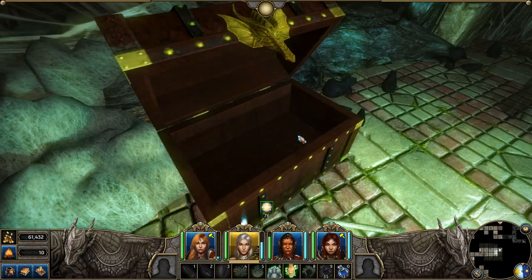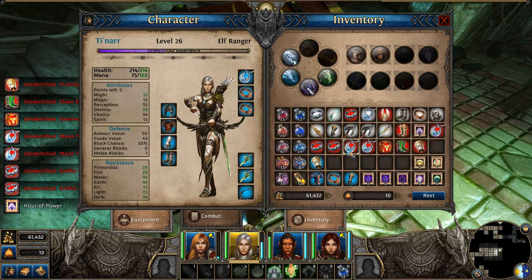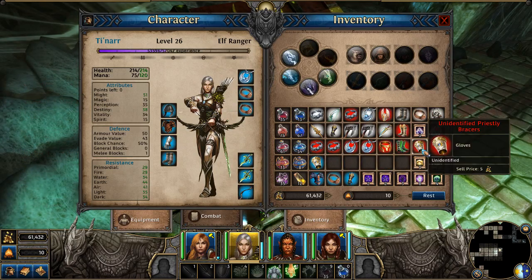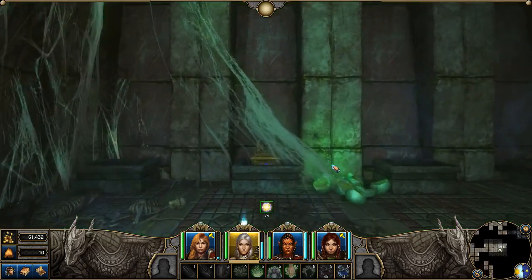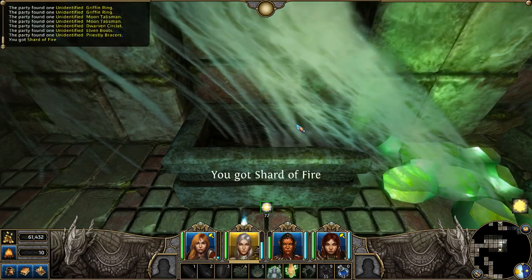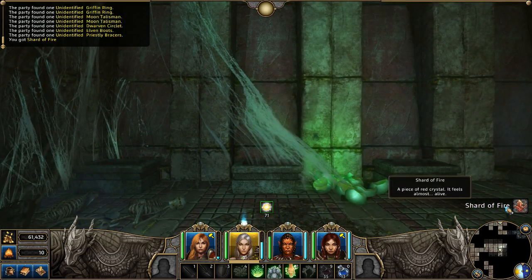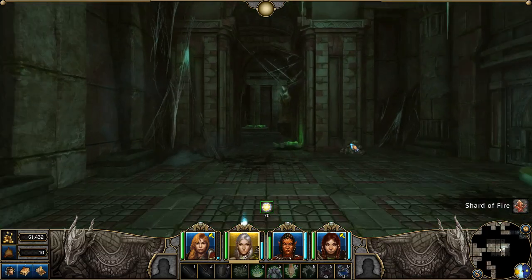And lots of items. A few hour of power scrolls, which aren't too bad, and I'm not actually sure what these do. I guess we'll find out. But the most observant of you will notice that there is this here as well. This is the Shard of Fire. Our final shard. We have them all.